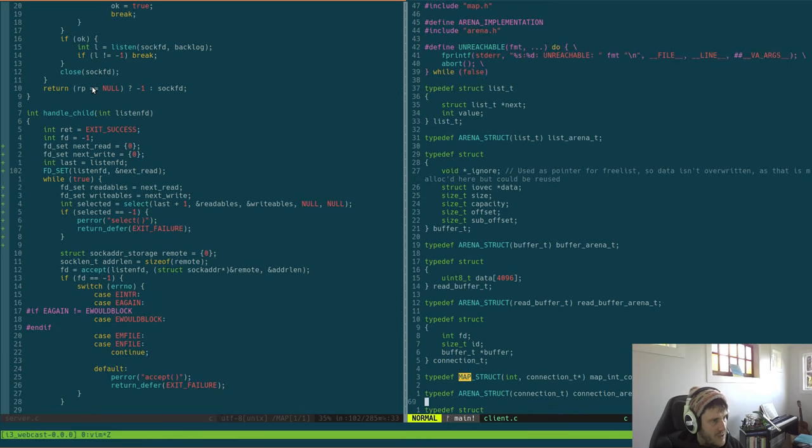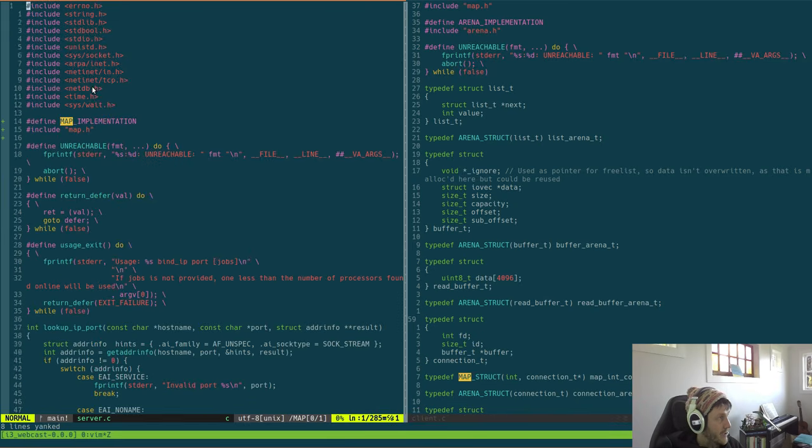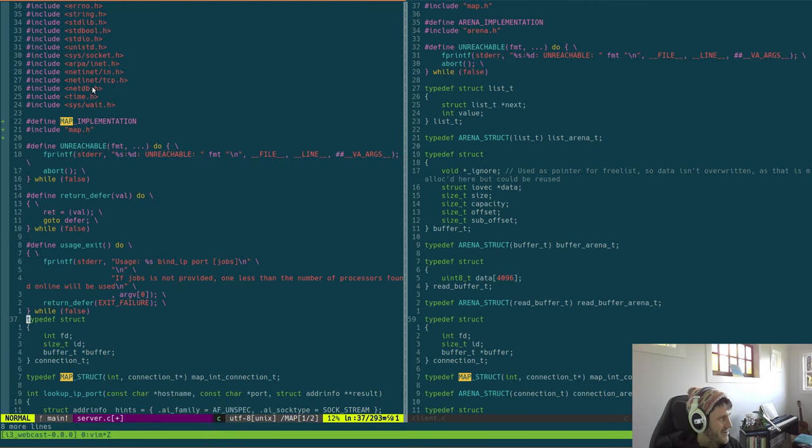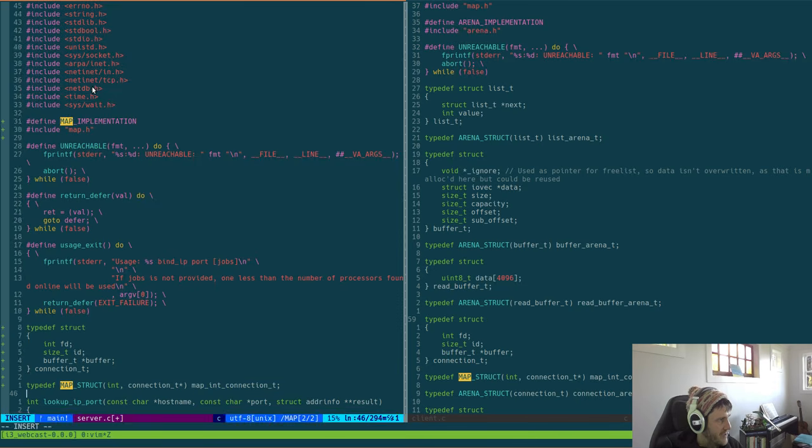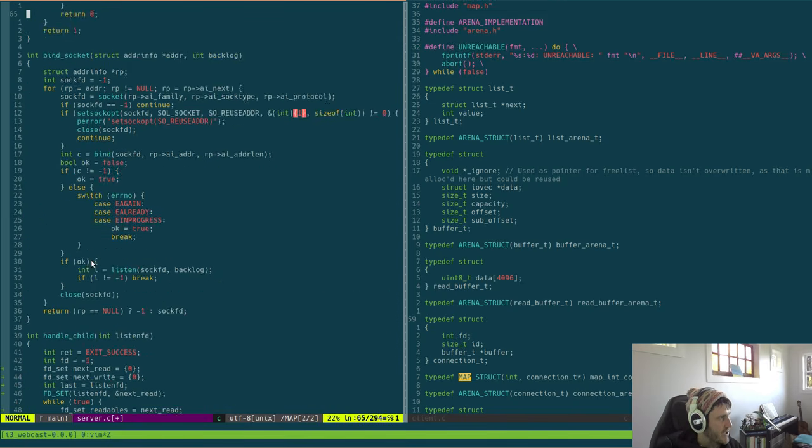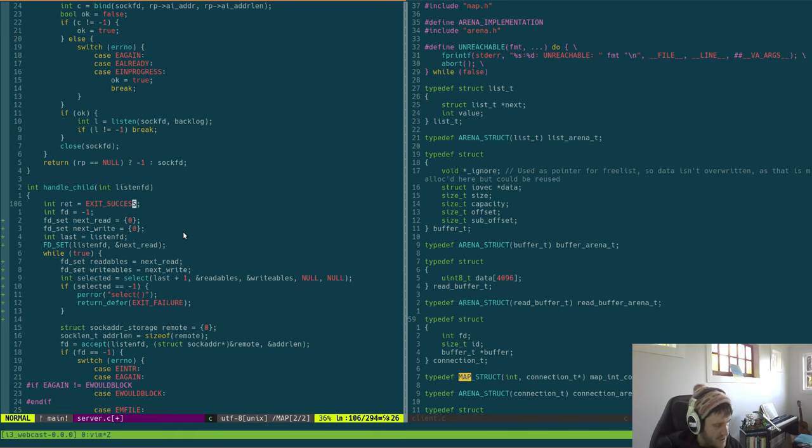We need to have a thing that I mentioned before. So we will have a connection type. So we basically have a map between the file descriptor and the connections.